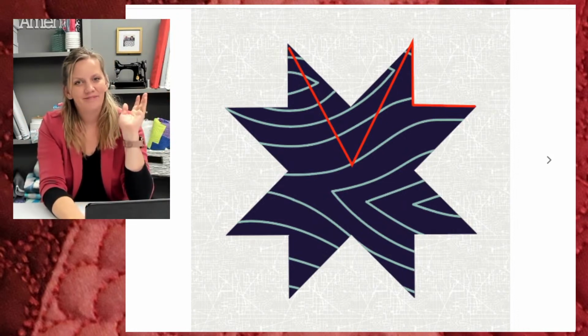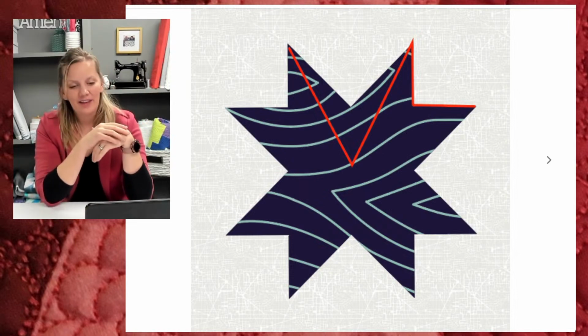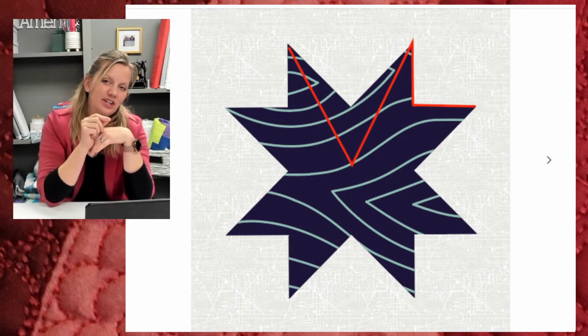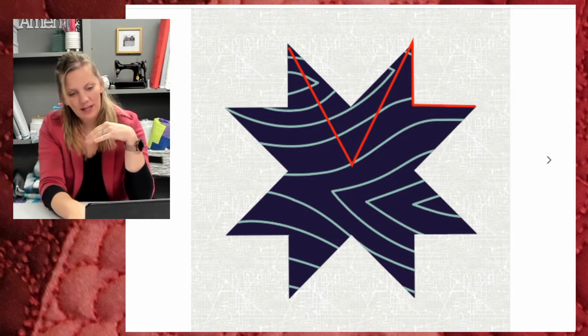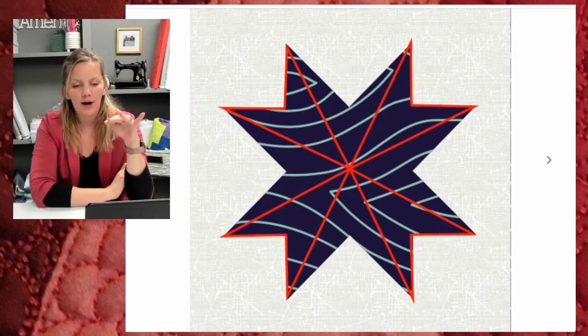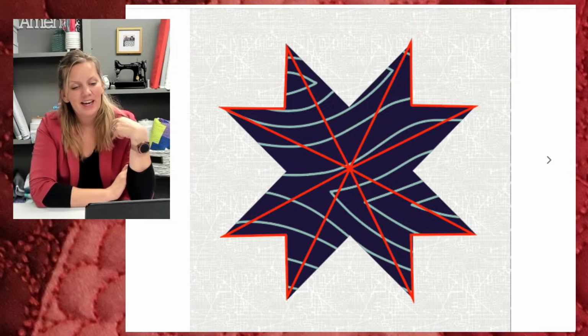I need to get to the next one. Can you guess how I'm going to do that? Traveling. So again, using traveling to maneuver my way around the area to get me to the next star point so I can repeat, quilting a line to the center and out to the next star point. And then doing that, I will work my way around that whole block. This is going to help give it that angular design. It's going to be quick, no marking, and it's just going to work great in those smaller blocks.